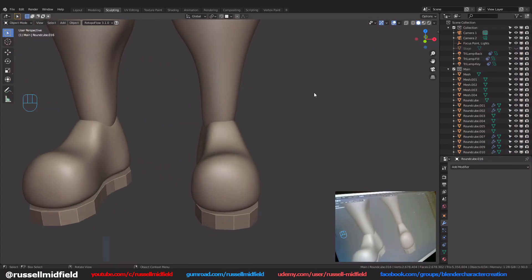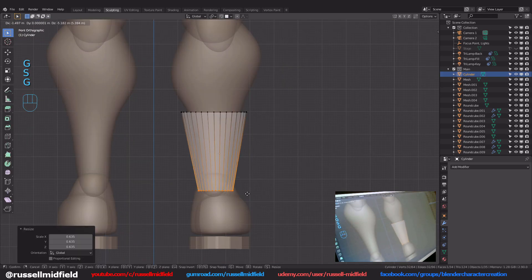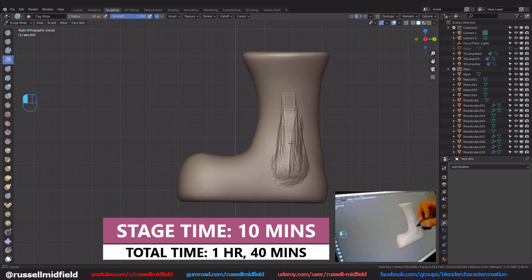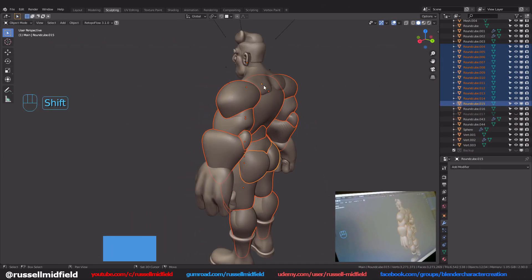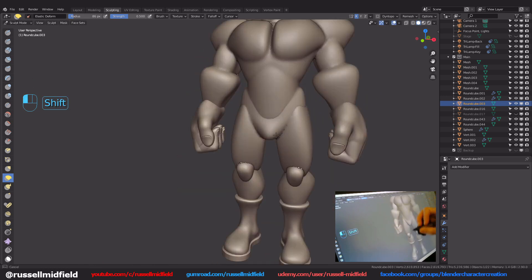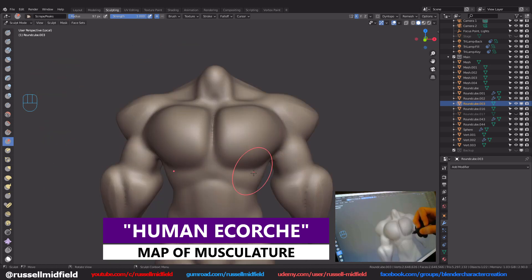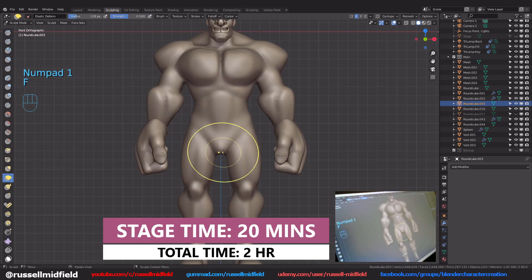For the boots, just adding in a cylinder, then Ctrl-J to join it up with the foot, then some light sculpting to give it a better shape. Ctrl-R to add in some control loops and get a closer shape to the shin and ankle. Then into Sculpt Mode, Shift-R and Ctrl-R to increase the voxel resolution. I sculpt in some ankle bones on both sides, then some smoothing. Now I'm selecting all the parts that make up the body suit and Ctrl-J to join. Ctrl-R to voxel remesh, and then sculpting in some more details on the musculature using the Smooth, Crease, and Scrape brushes. Even though this is a really cartoony character, I'm still trying to keep realistic anatomy in mind. I'd recommend googling something like Human Ecorché to get a better idea of human musculature.